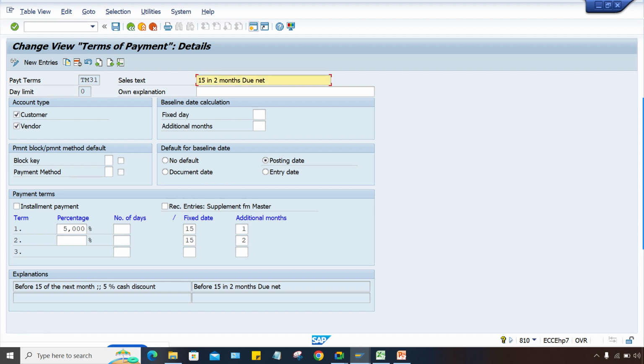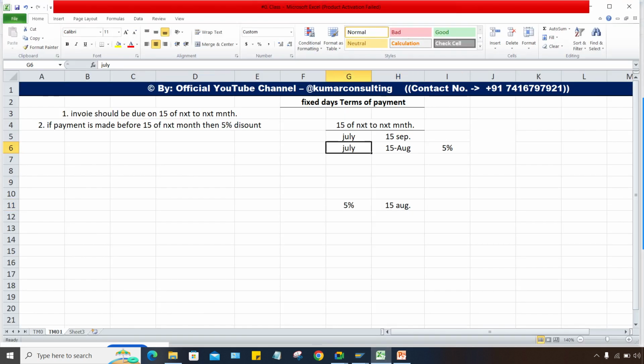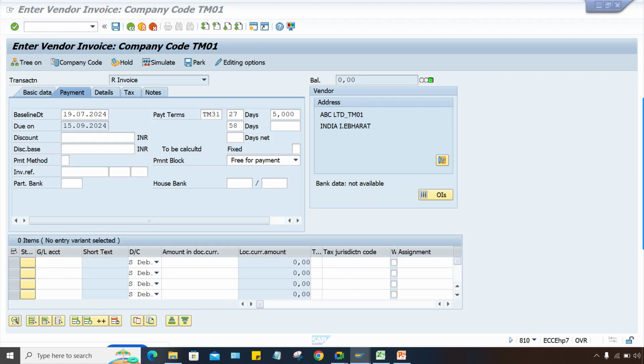So what I'm saying, guys, you can give a different date. Here the calculation is day-wise: the invoice is posted on this date, then of course it will be due after 58 days, right?